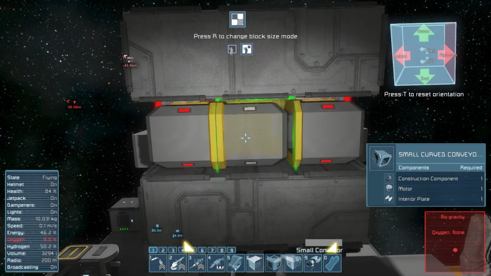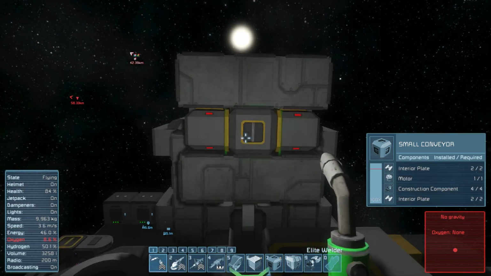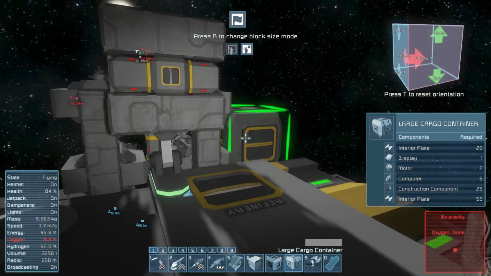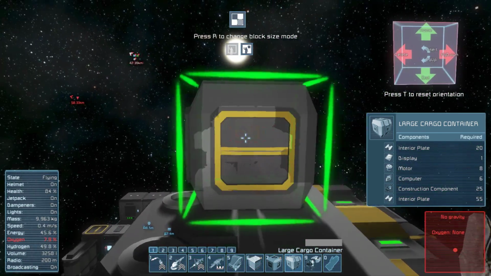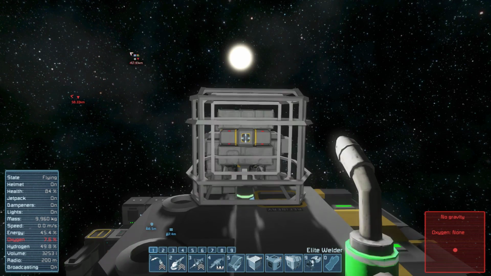And then a normal one in the middle here. Kind of cool looking, I guess. And then we can fit the cargo container on here, I guess. Now, how does the cargo container one work? It's right in the middle, so theoretically that would hopefully fit. Just like so.